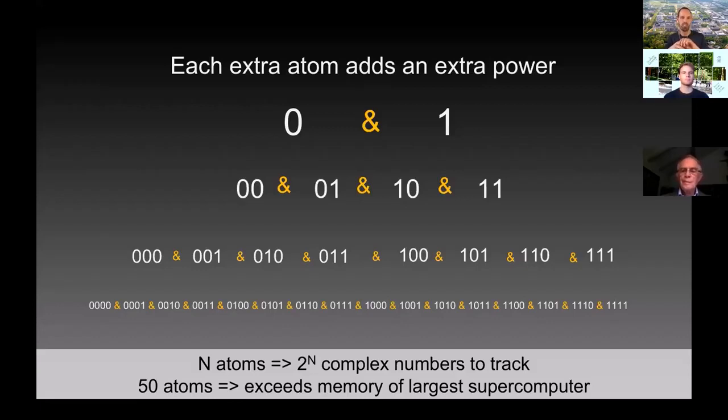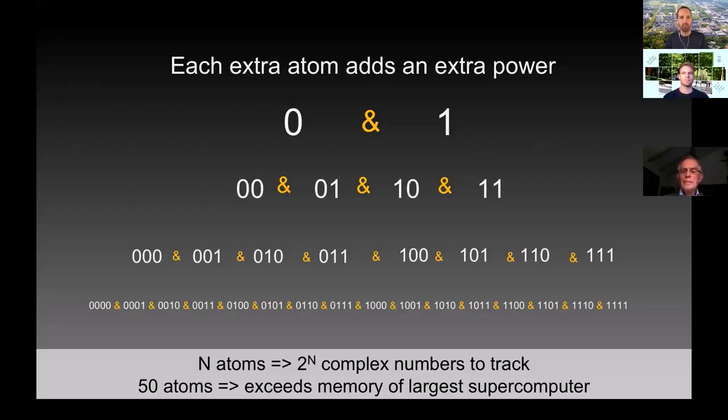So even if you could take every atom in the universe and use it to put a number on and process all that in a machine, you would still not be able to calculate what's going on inside a 501 atom molecule.